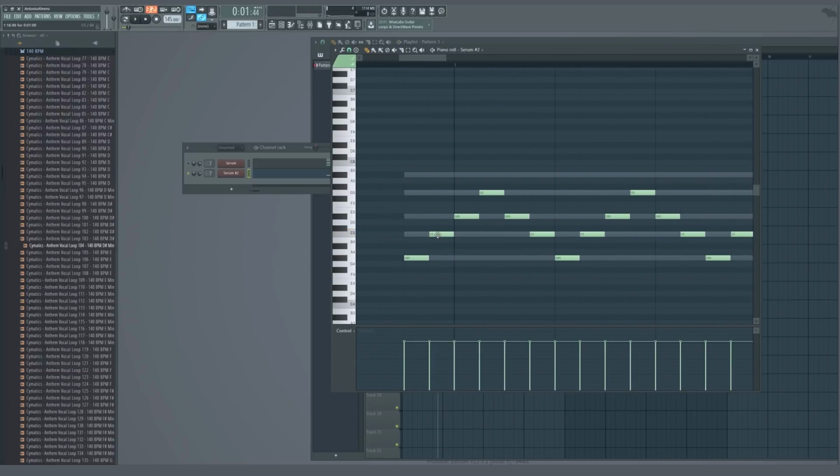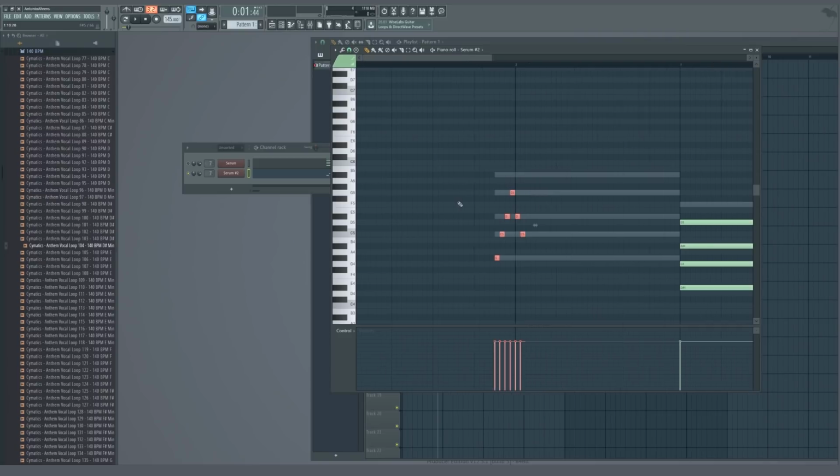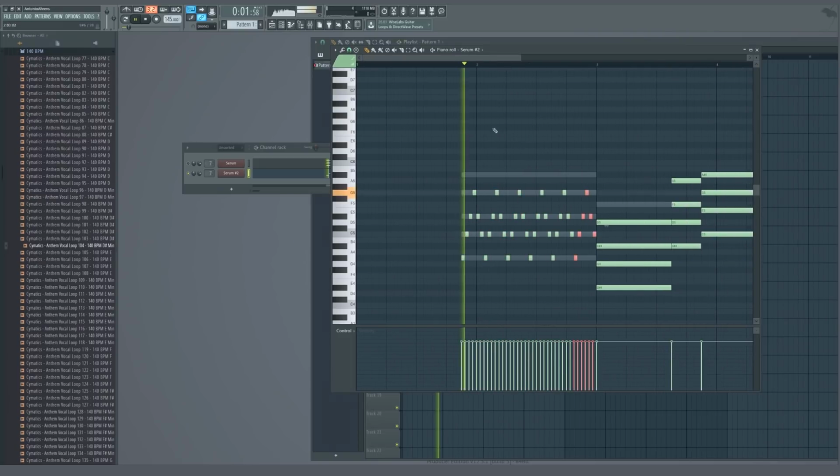I kind of want this to be faster, like an 8-bit chip kind of feel. So we're going to go to snap, and I'm going to make this faster. So we're going to put it to 1 to 4. And we're just going to make this a lot faster. And I think we're just going to copy over this whole part right here. So we're going to just press Control B, B, B, B, B, B. There you go.